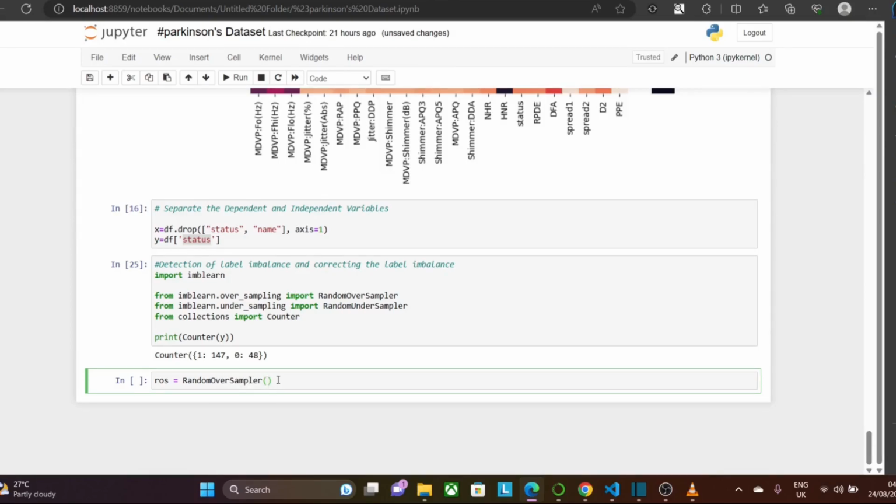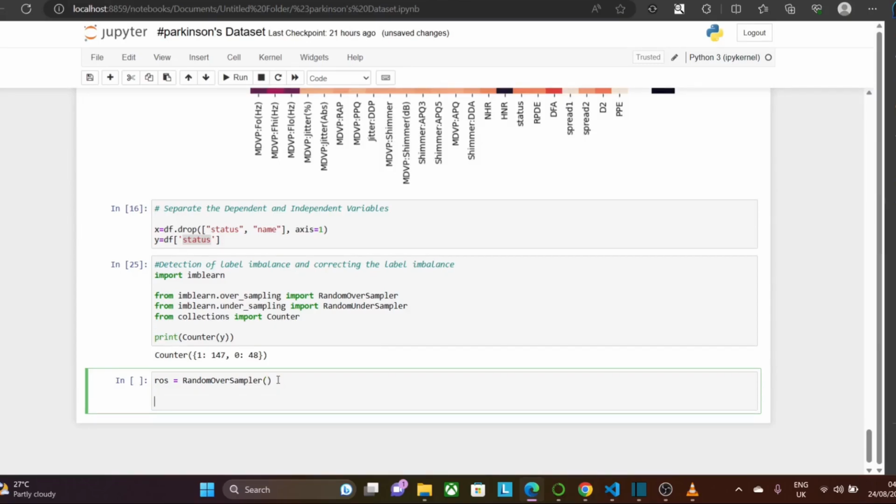The ROS is going to give us X_ROS and y_ROS, which is equal to ROS.fit_resample of X and y.